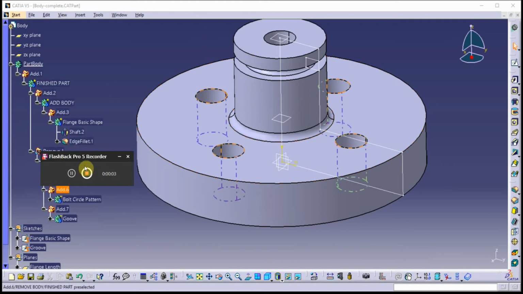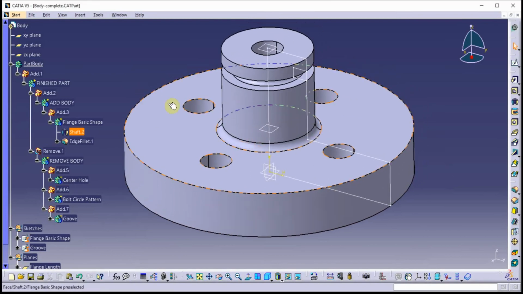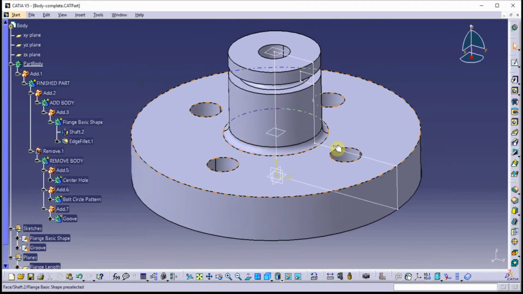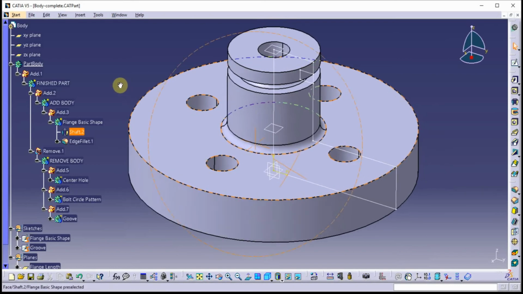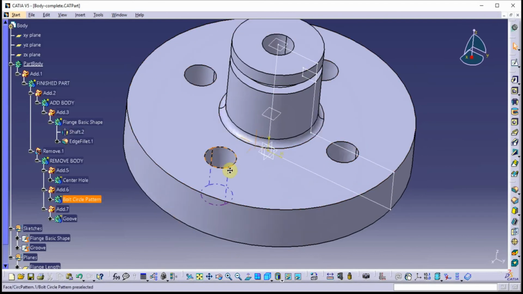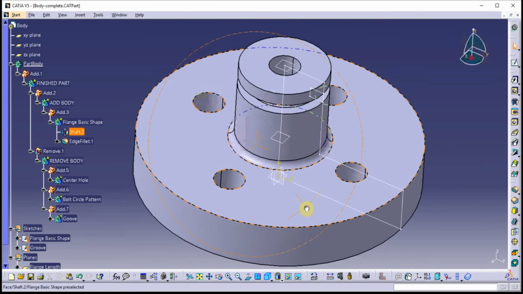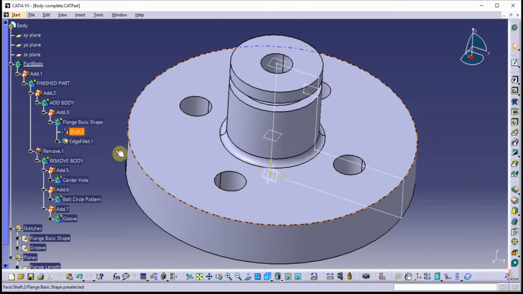Hello, CATIA users. I wanted to give a quick demonstration for my students on how I use bodies within my best practices. If a student in one of my classes is going to use bodies, then I expect that student to follow best practices that I have established. I've been using these for several years and it seems to work well. It also is a good transition to working with surfaces.